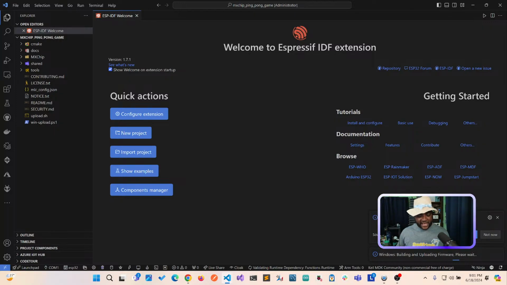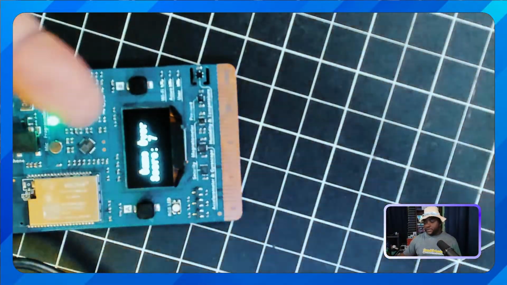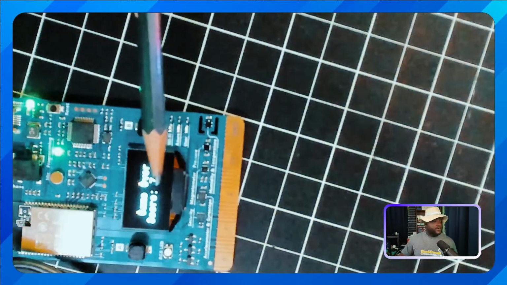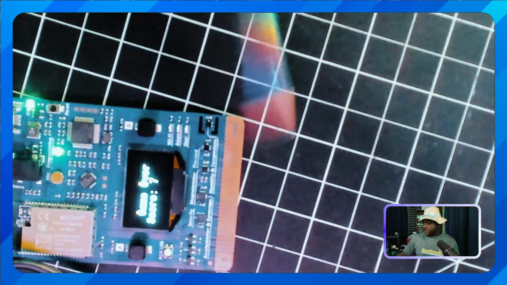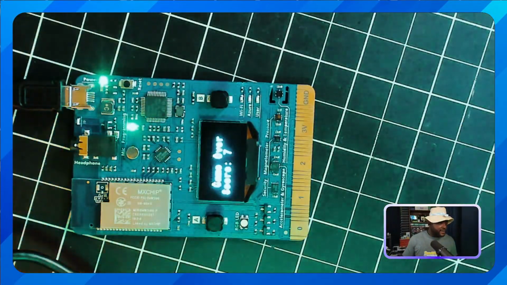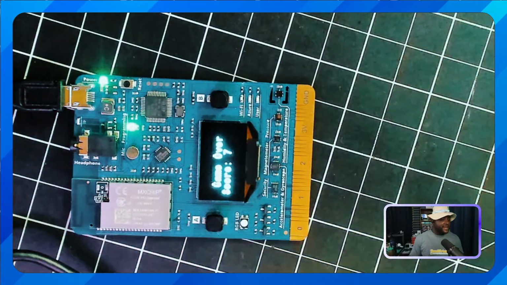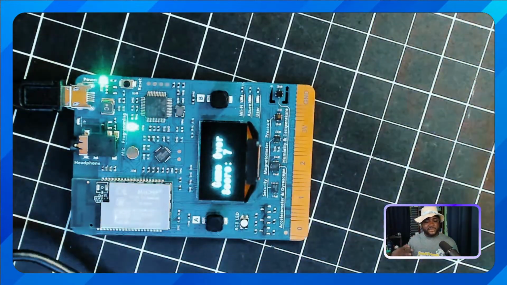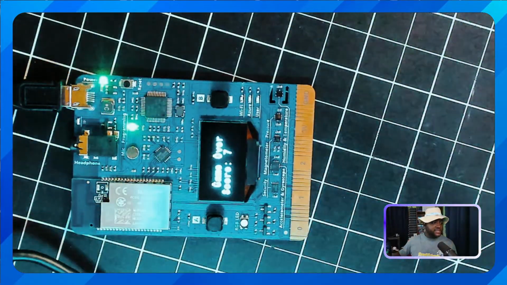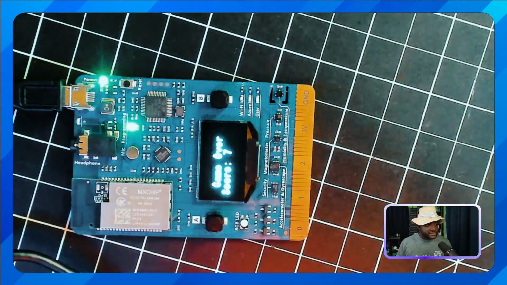So whilst that's happening, I hope it will not mess up. But currently, if you look here, the last thing that was deployed was a Dino game, and all you can see is game over. Let me bring it here. Yeah, what you can see is game over. Once the upload happens successfully, you should see that this will change, and then it will just start showing the Dino game. Sorry, the ping pong on it.